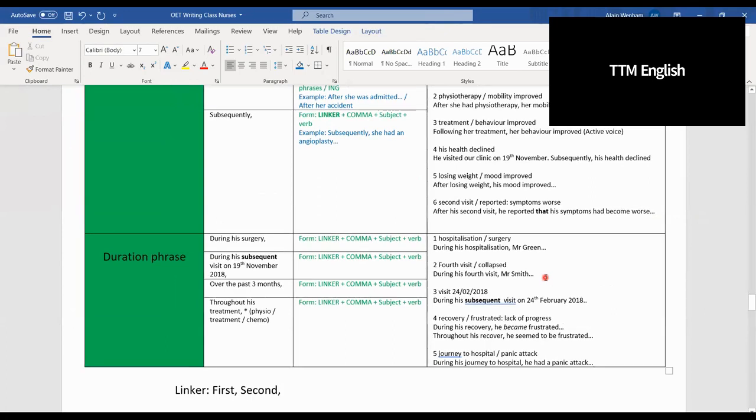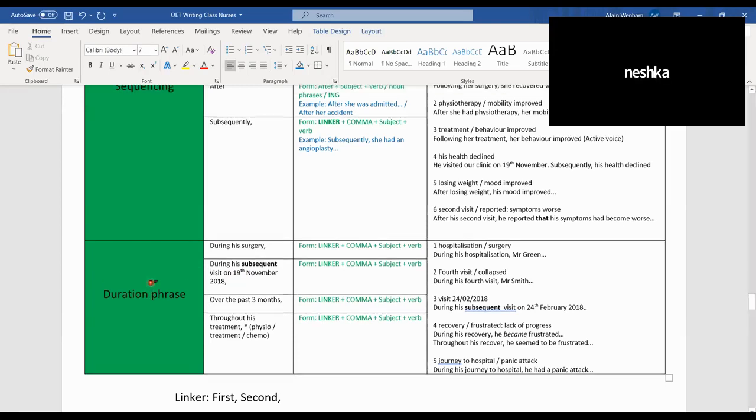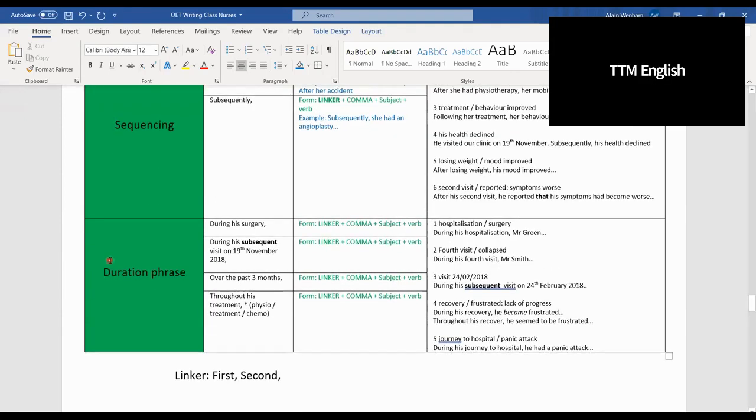Can I ask a question? Sure. On the third day of his hospitalization, is it duration or subsequent language? I think that would be a date, like a day. It's not really duration. But to be honest, it doesn't really matter because the only thing that matters is if it's correct or not and if you can understand how to use it. You know what I mean? This language here, guys, these are my words, okay?